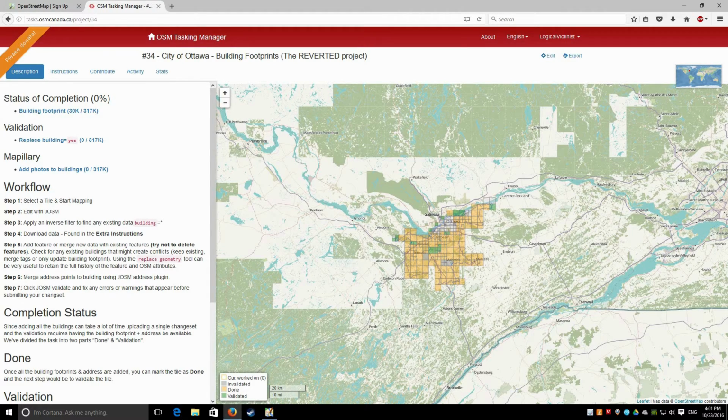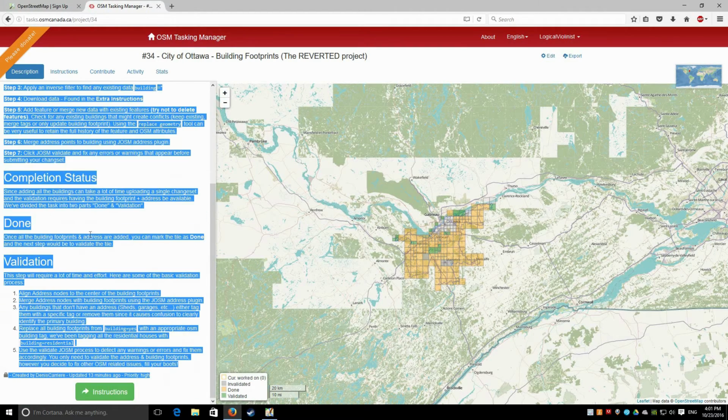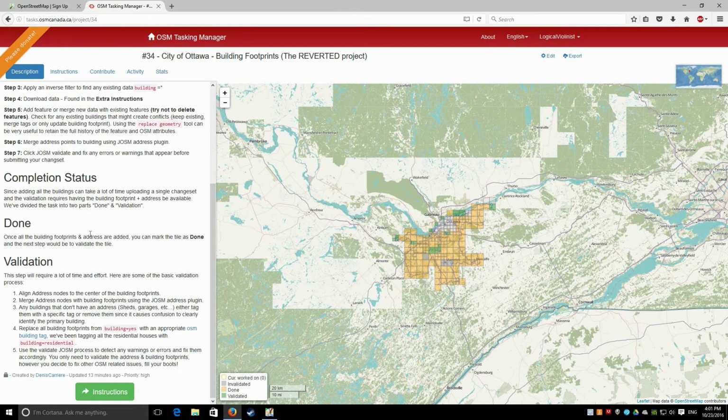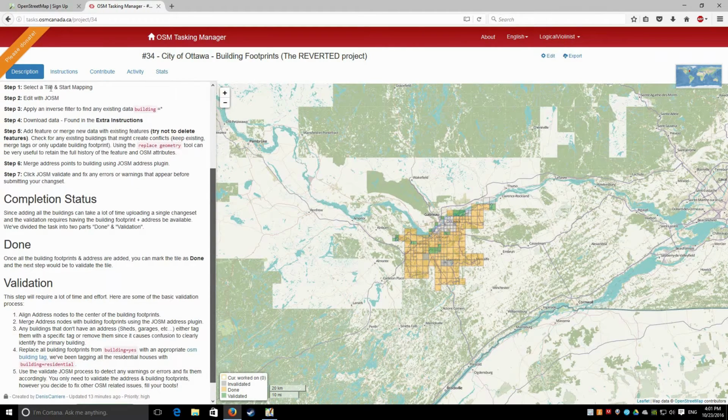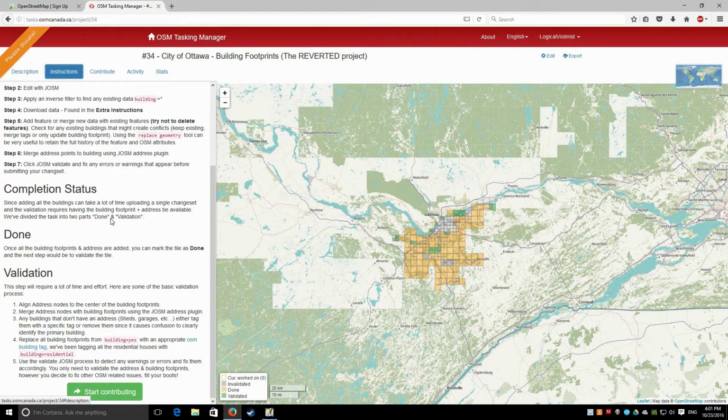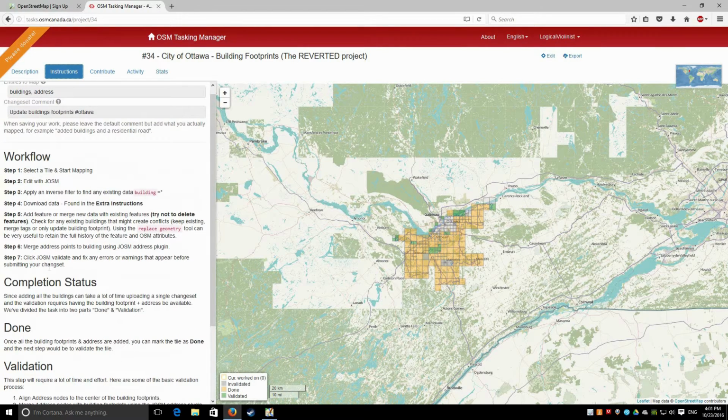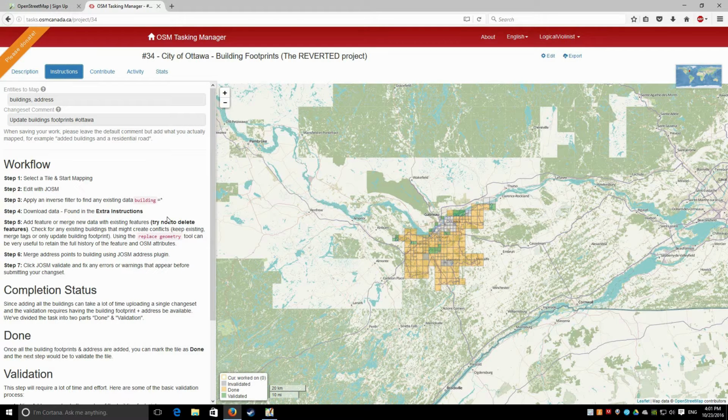The current task will have instructions on how to map. Please read over them because they might have more up-to-date info than this video has. In the description and in the instructions, it will explain what to do. This video is to explain the general workflow of how it's going to work.